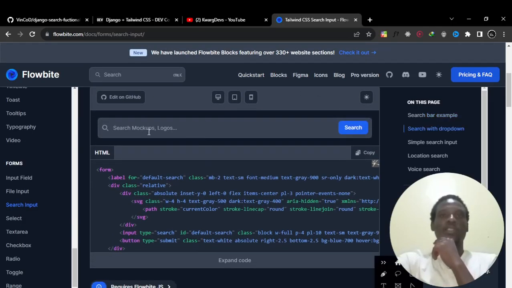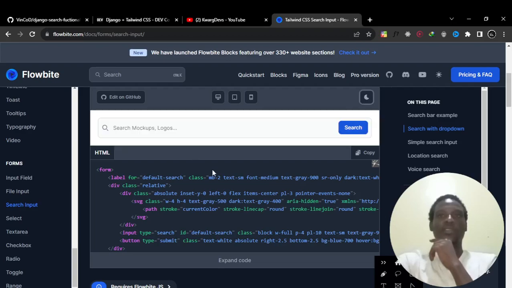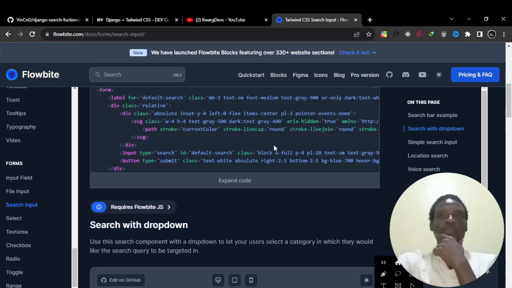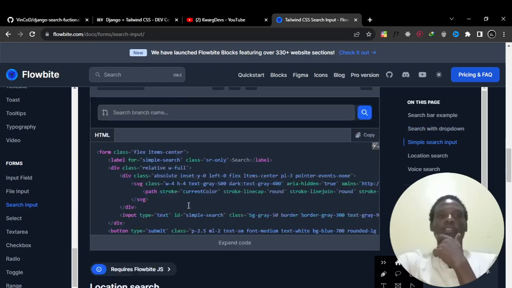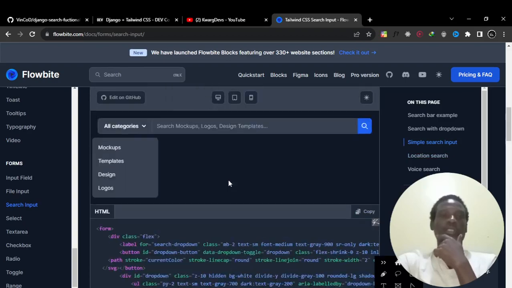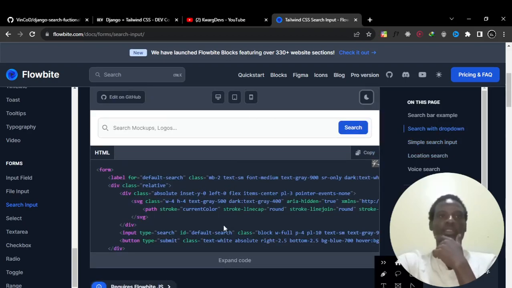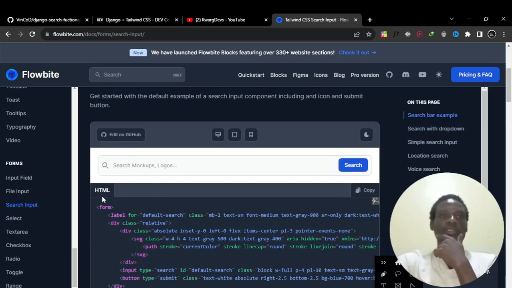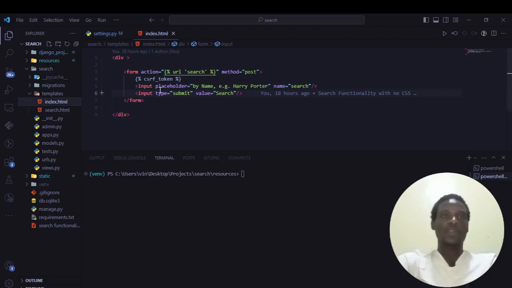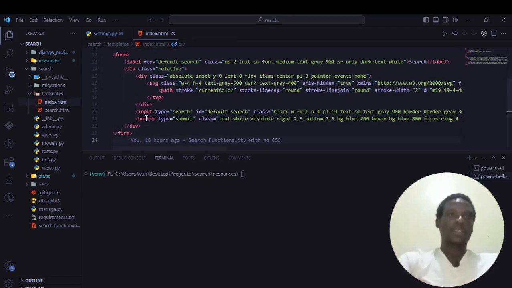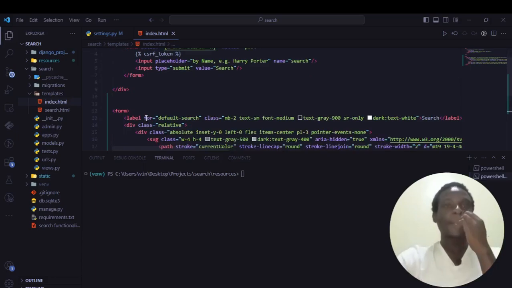So like this one, I can modify my search bar to look like this one. Let me put it in light mode, or this one, or even this one. But I just want the simple one, this one. So expand code. This is the code for the navigation bar. You can copy. Then we'll go to our code here. Just paste it there, then modify it.